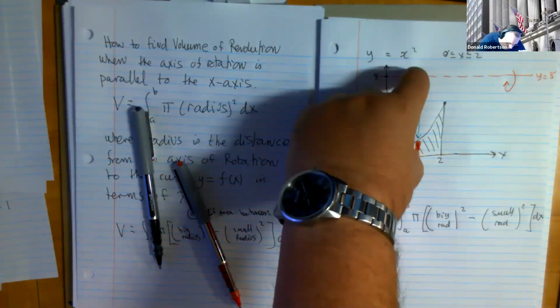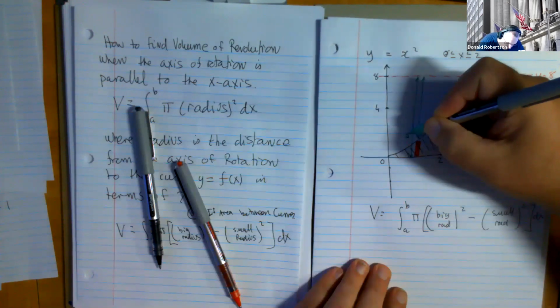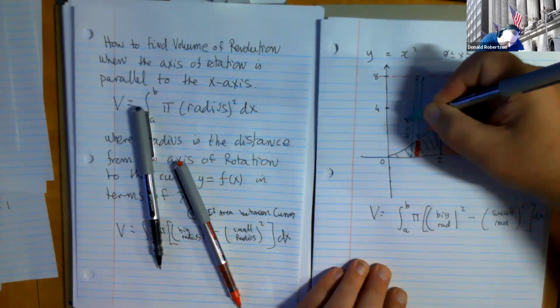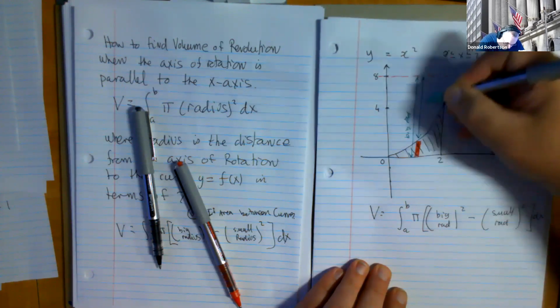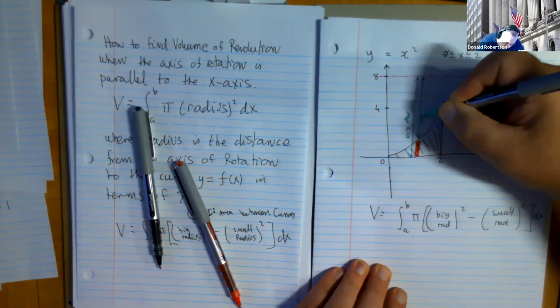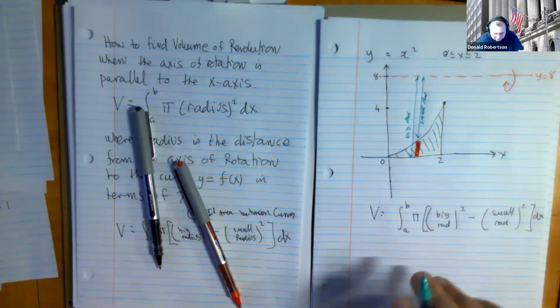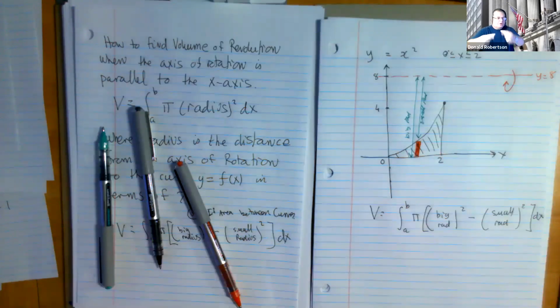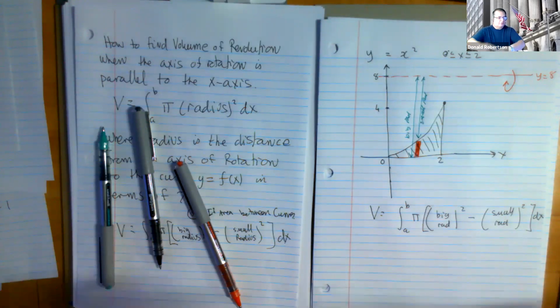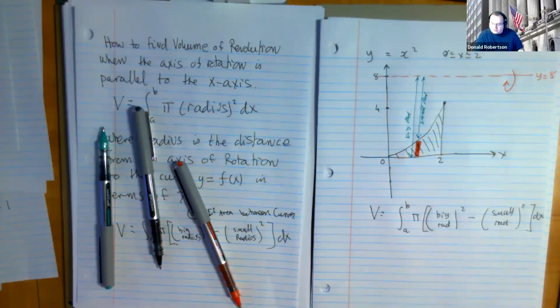So the one I'm calling the big radius, and this one next to it, I'm going to call the small radius. The reason we call them radius is, if you imagine cutting this shape and rotating it about that, wouldn't you see a donut shape? A little circle and then a bigger one. So that's why I'm calling them big radius and small radius.